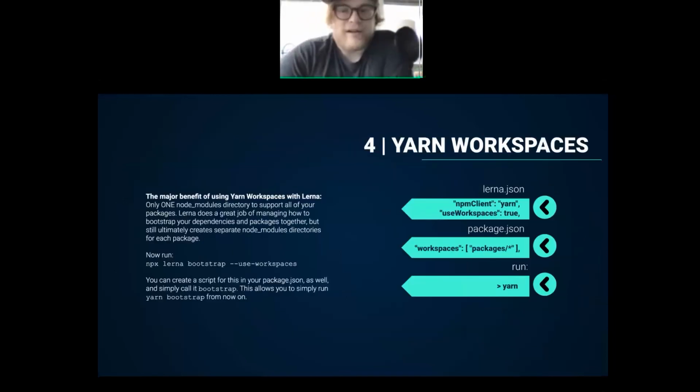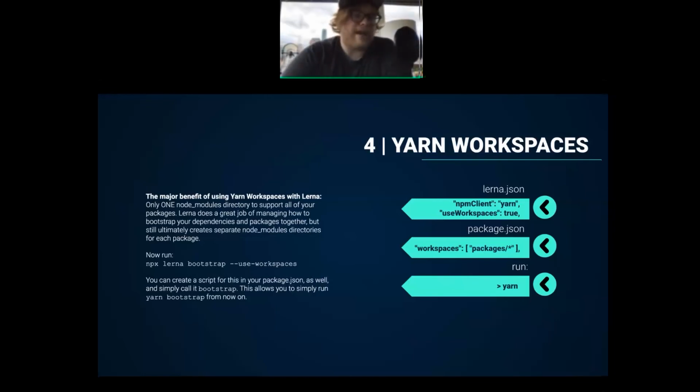Okay, so let's talk about Yarn Workspaces a bit and how this can improve your use case just to make things a little bit more efficient. The major benefit of using Yarn Workspaces with Lerna is that, like I kind of mentioned before, you only have one node modules directory to support all of your packages.